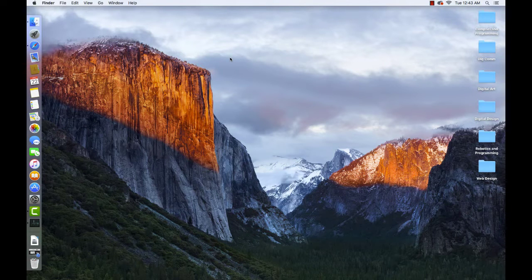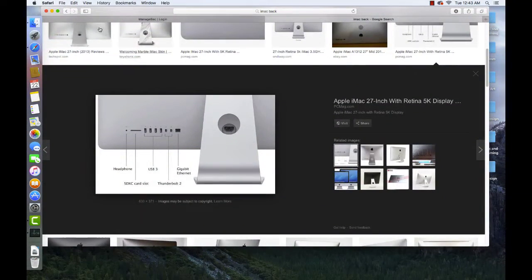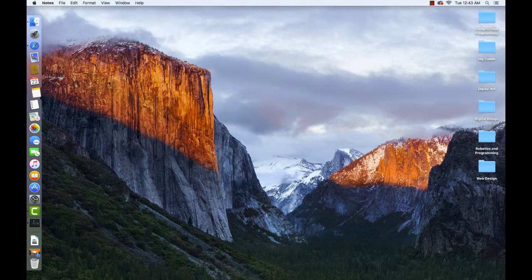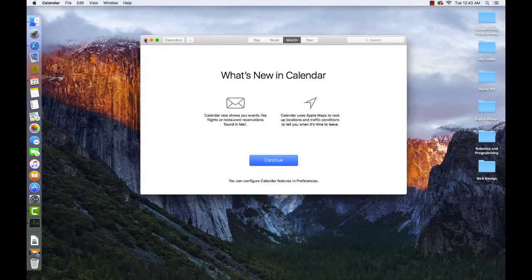The next thing that we want to do is to actually put a new icon in our dock. So I mentioned before that this is an easy way to access programs, right? So these icons here, it's sort of like your home screen on your phone, right? So I can click on any of these and it will launch that application, right? So I can launch iBooks from here and it'll pop up when it's ready. I can launch Safari, which has the graphics here that I was borrowing. I can launch Notes or the calendar. I can launch any of these programs from here, right?